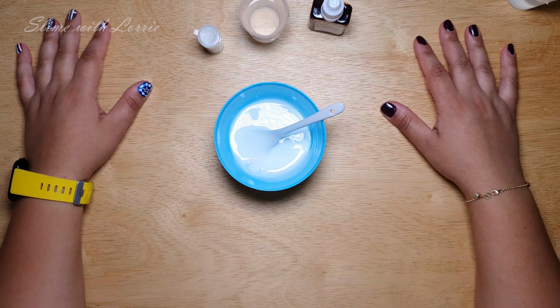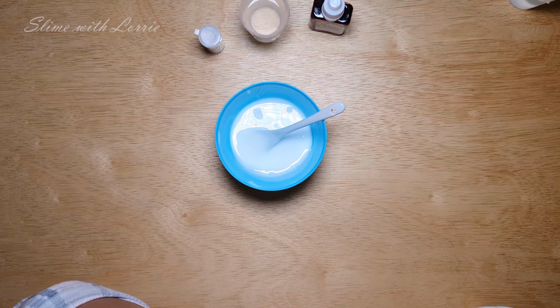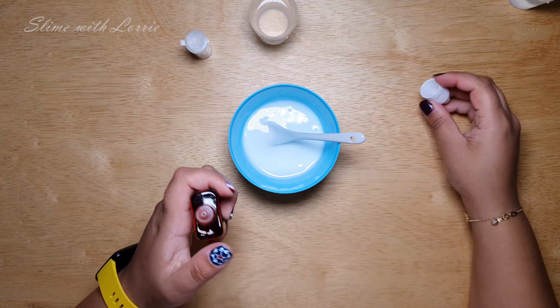How have you been today? Today I'm gonna do some red slime with white glitters and I'm gonna have a lot of fun. I'm gonna put the color.